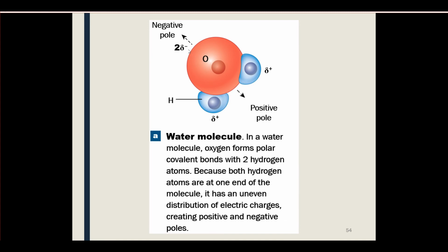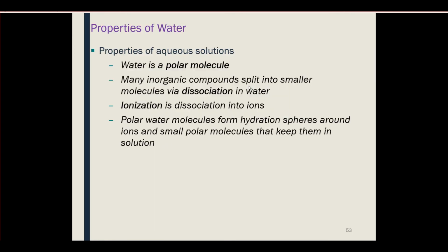As a result, this side of the water molecule is negative. Again, don't worry about that delta sign. I'm not too concerned about that. Just know this side of water is negative. And then in comparison, this side of water here is positive. Again, the reason is the electrons aren't spending as much time over here. And what is the charge of an electron? It is negative, right? So if there are fewer electrons here, this side of the water is positive. Again, don't worry about the delta sign. So this is a molecule that is polar. It has a negative charge on one side, positive charge on the other side. Okay, so water is a polar molecule.